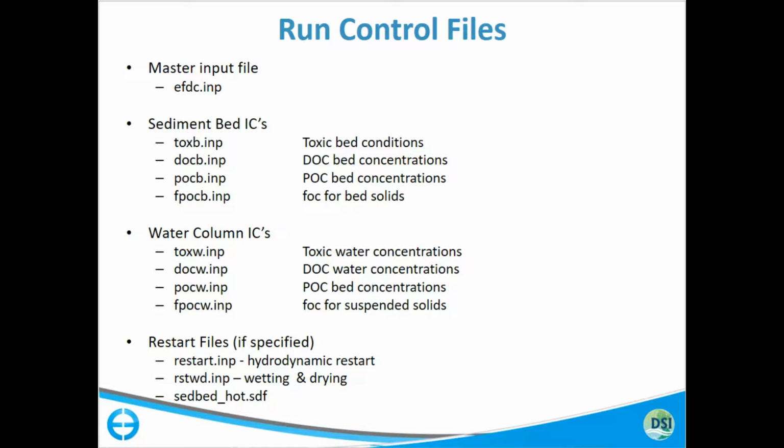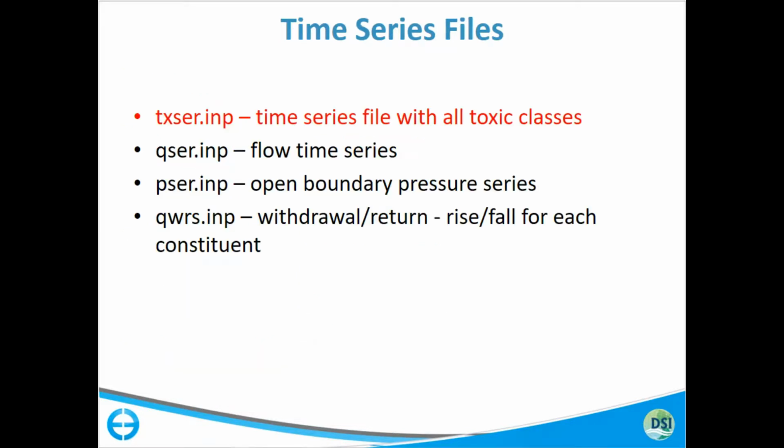Hot start, there's no special hot start files for toxics. It's included in the standard toxic or the restart file. And that is just about it. Then the last kind of file that's associated with toxics that's unique is the toxic series. This contains the time series for every series that you need for every toxic. It's all contained in this one file. And I think that's all I can think of as far as additional specific files for EFTC.